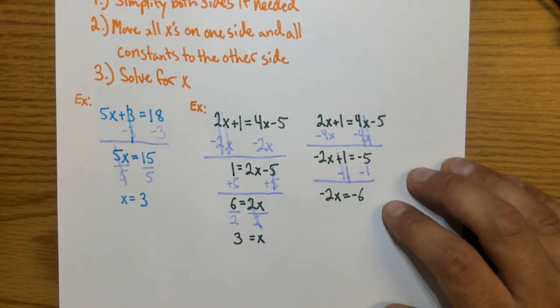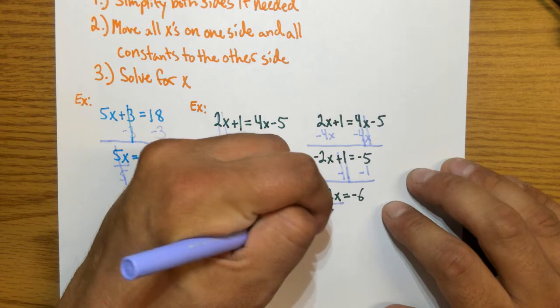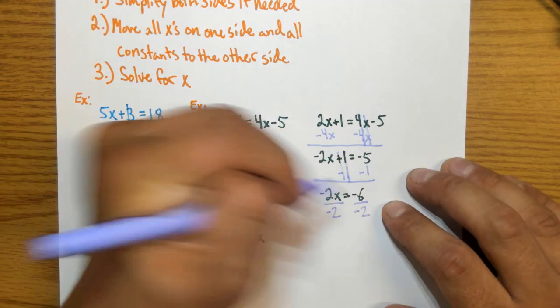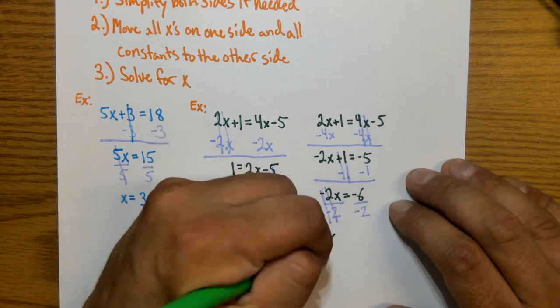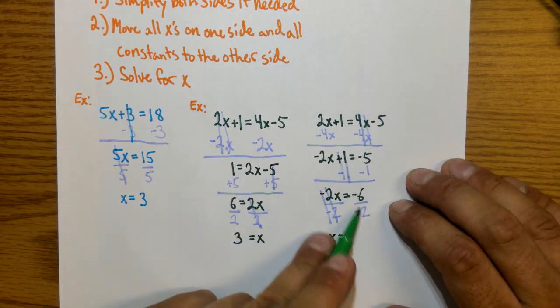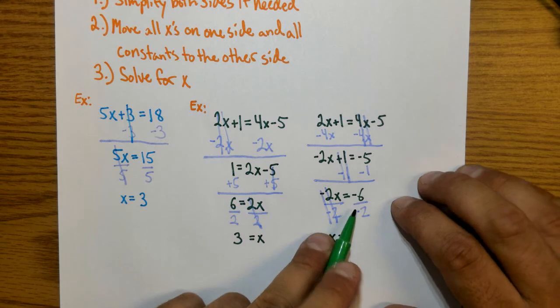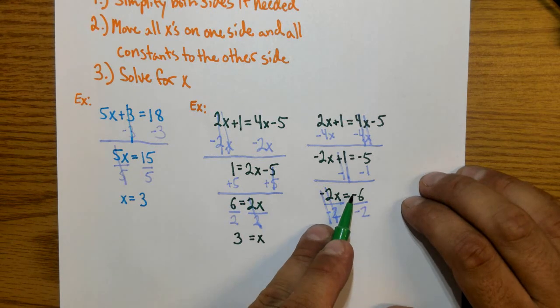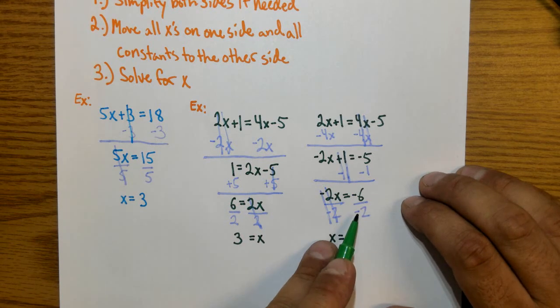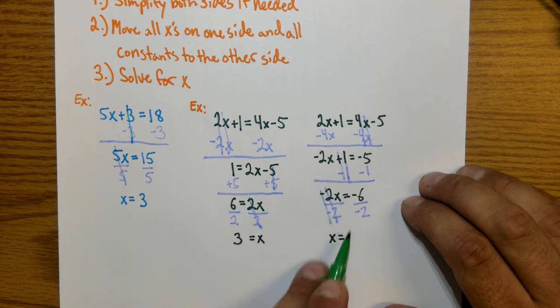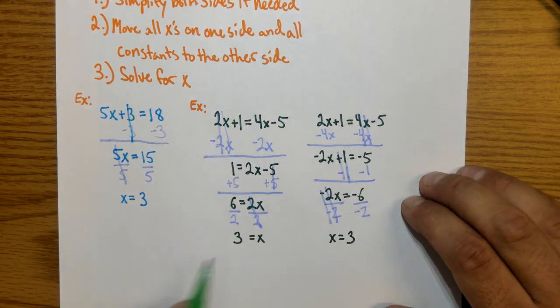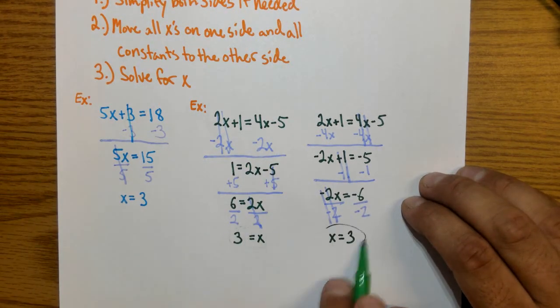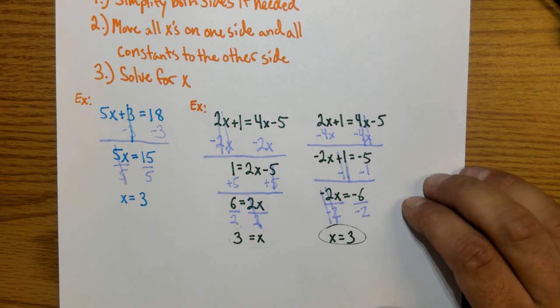And then finally divide both sides now by negative 2. So that will cancel this out. And remember, the negative divided by a negative is going to make a positive. We have to remember our rules there. If we're multiplying or dividing by the same sign, it's going to become a positive. So negative divided by negative becomes a positive. 6 divided by 2 is positive 3. And there you have it. We get the same answer regardless of which way we do it, as long as we do it correctly, right?